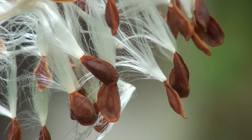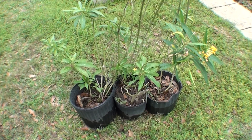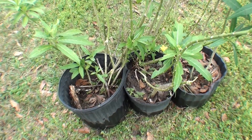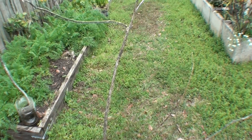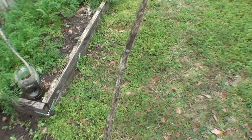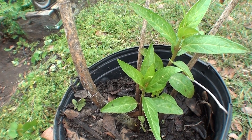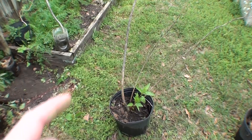This is the best way to show the difference between the milkweeds. This is tropical milkweed and it's February and it's still growing and healthy. This is a native milkweed here in Central Florida and as you can see it's died back and brown — it died back in November or December. This would be a nice healthy plant come April or May when the monarchs come back through.